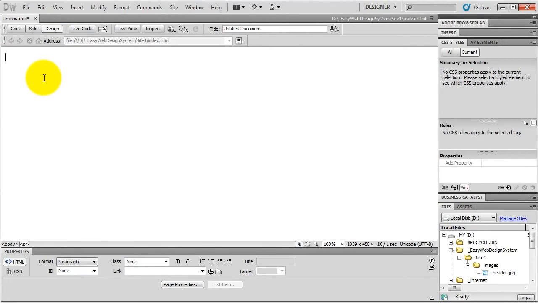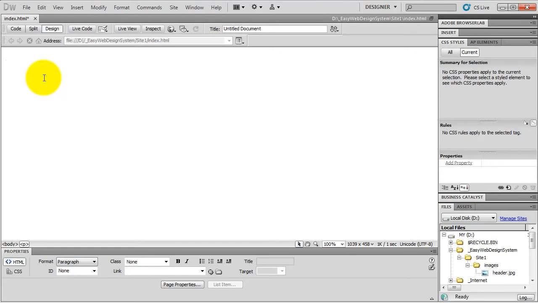Now it's time to make a website, but we can't just place content anywhere on an HTML page, just like on a Microsoft Word document, because HTML is a program code. So there's two ways to position your content on an HTML page. You can lay out your page using tables, or you can use div tags, also called CSS layers. Well, we don't really use tables anymore, but right now I'm going to show you how to lay out your page using tables, because working with tables is so easy to learn. You can learn it in 10 minutes or so.